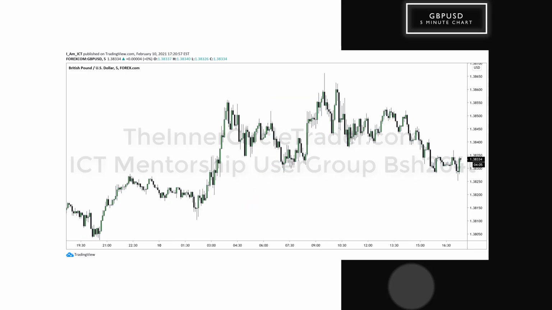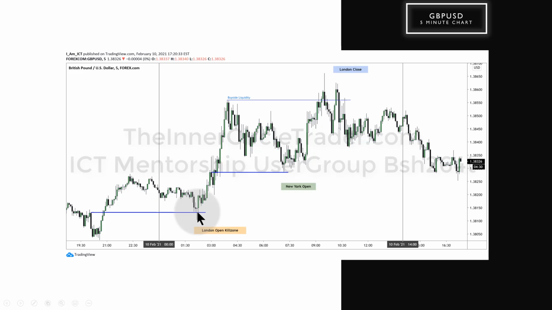5-minute chart on British pound. Okay, London open. Optimal trade entry here. Small little imbalance order block. These two consecutive down close candles are the order block. Lowest most down close candle and any previous down close candles that are consecutive. That makes the entire order block. Trades into it here, into the imbalance. You can see that on the higher time frame, 15-minute. Trades into that.